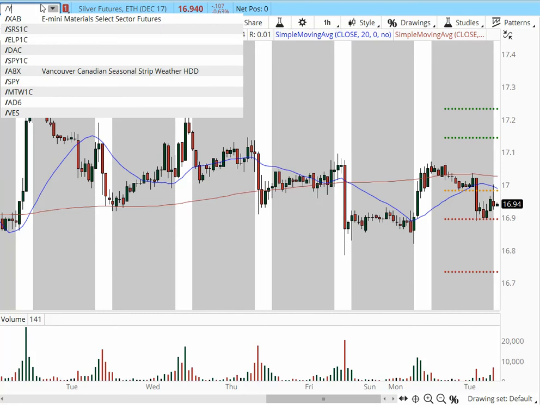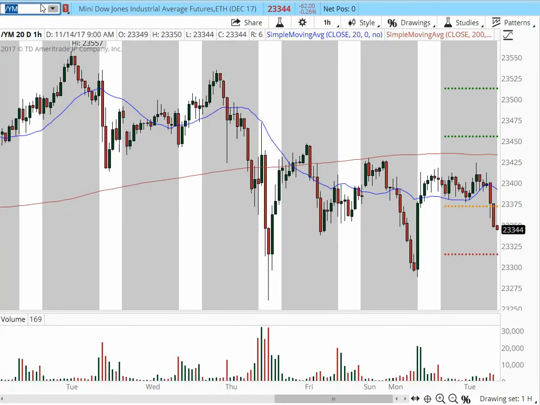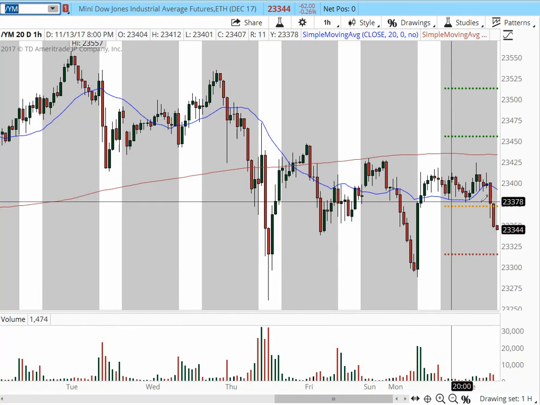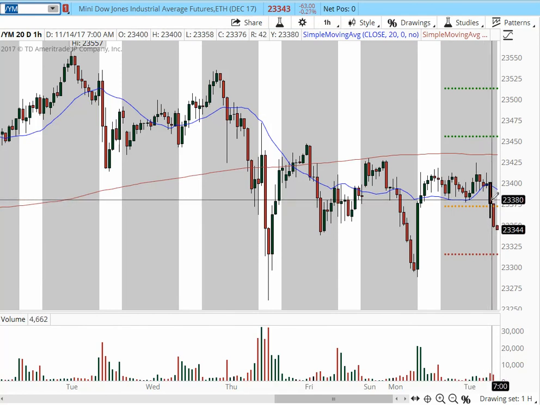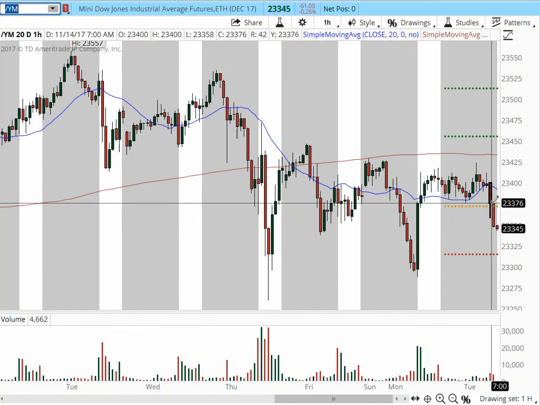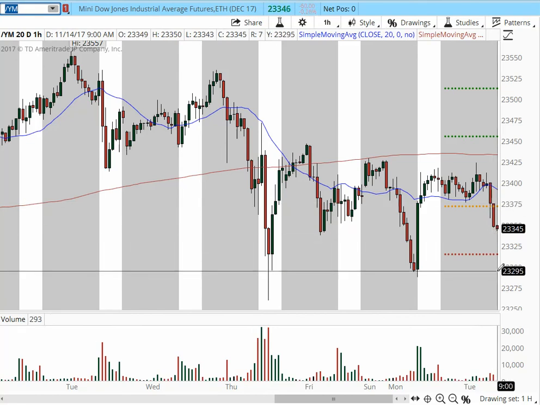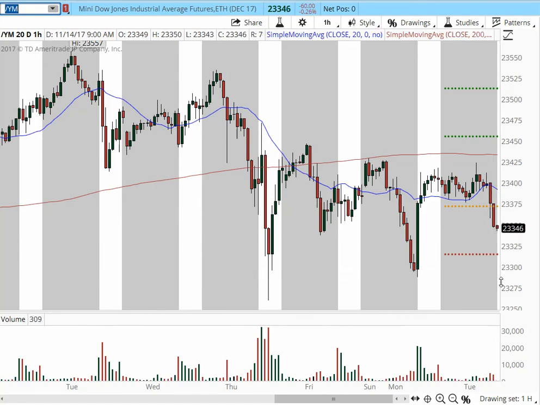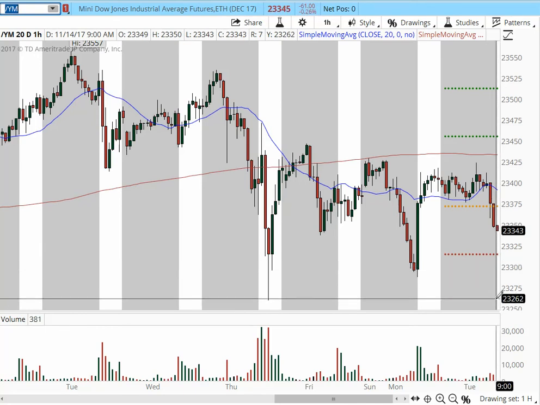And now let's begin with the mini Dow Industrial Average and take a look at the indices. So after a relatively sideways and very flat overnight trading session, following the news announcement that we had at 8:30, the price started to come in, breaking this resistance right here and trying to go for a cone fill all the way into the 23,300, which is the next support area, all the way into the 23,262.